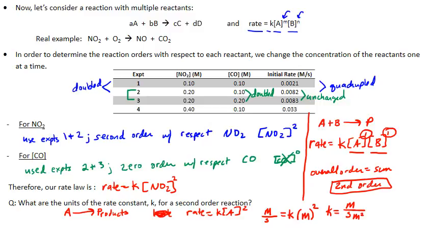And you can see that the concentration term on top will cancel out with one of my concentration terms on the bottom, and I would be left with the units of 1 over seconds times molarity. The way that we normally write this is we would say the rate constant is equal to per molar per second. So I just put the concentration term in the front, and then I moved them both out of the denominator. So the units for a second order rate constant, K, are per molar per second.